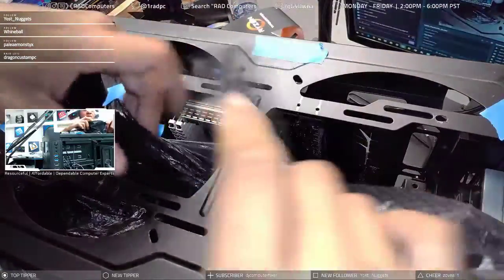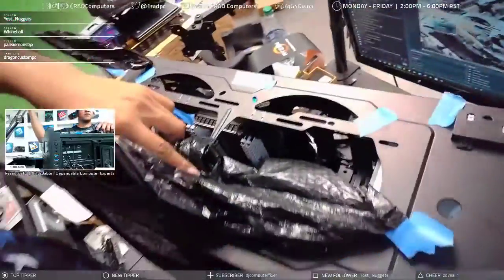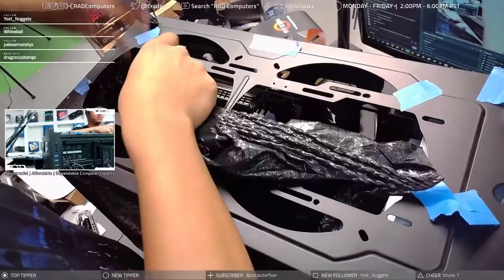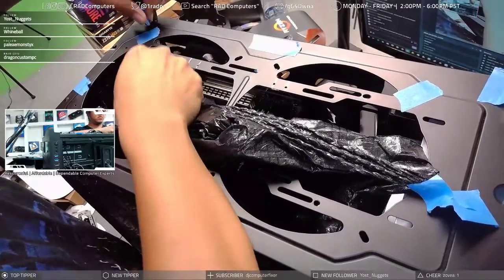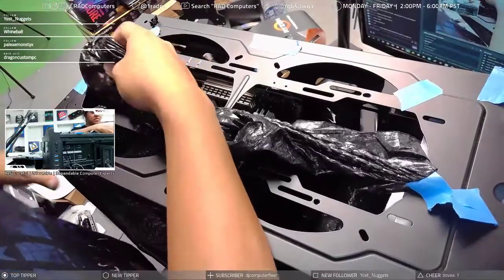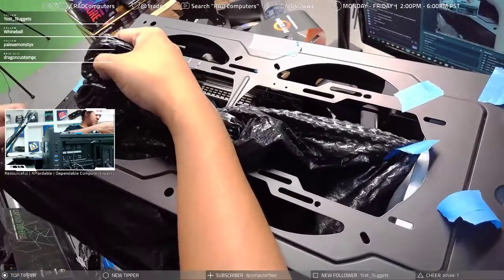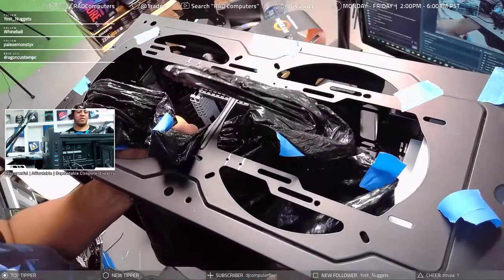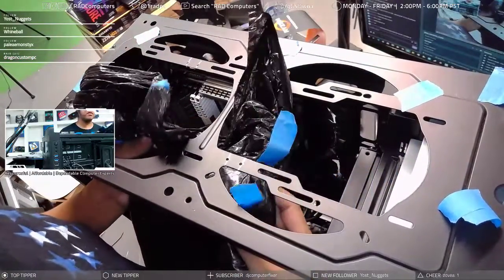Start moving it towards the front of the case. Front of the case. Just give it a big old hug.